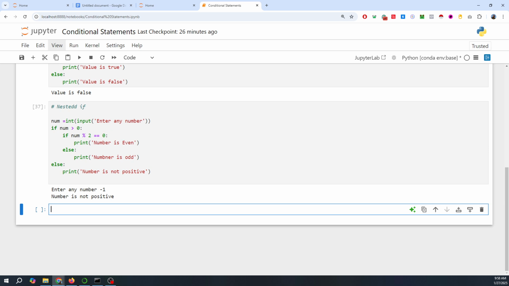Let's dig more into it. We can also have a one line or one shot if statement. What I mean by that, let me show you with an example. Let's say we have a variable that is age. We are taking input from the user.